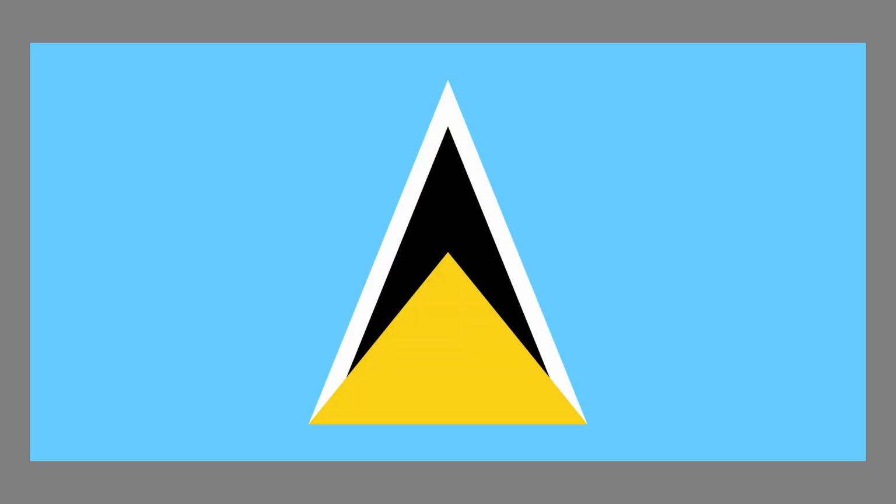Number 3. In 3rd place, we have, I think, one of the most well-liked flags, St. Lucia. And it's easy to see why, with great color choices and a triangle design that overlaps the border of the other one. It's just really cool.